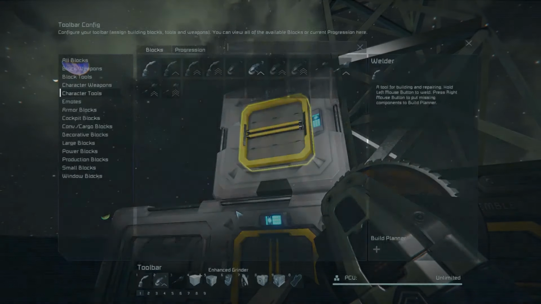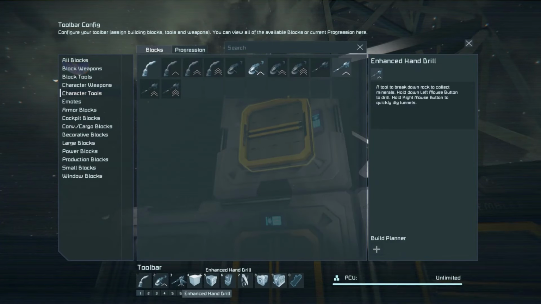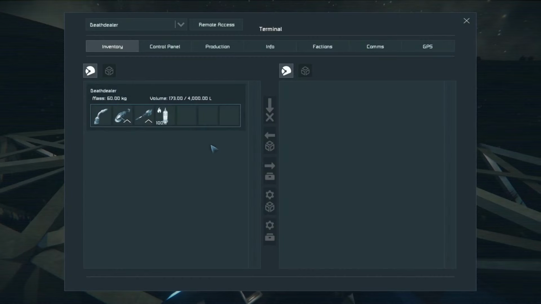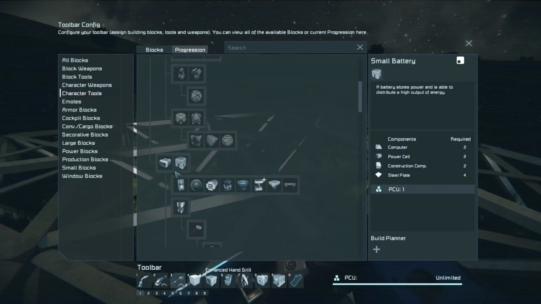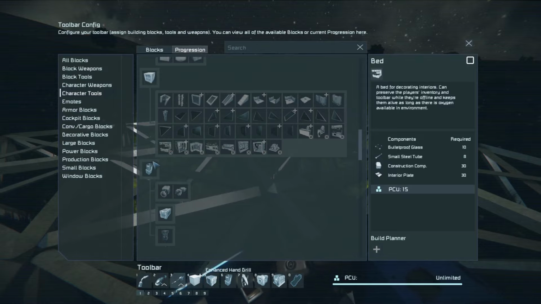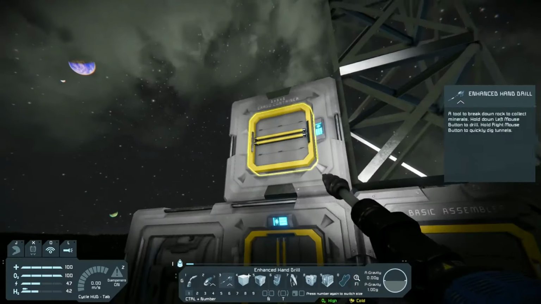Right, what we need to do now is we actually have all the resources we need to build some more stuff. I think we can build another, maybe a basic refinery. Let's check. I'm still not used to this whole progression system. We can build batteries. They're a bit expensive in terms of cobalt usage for the power cells. What else? We can build a basic refinery actually. Let's get the start to that, shall we?